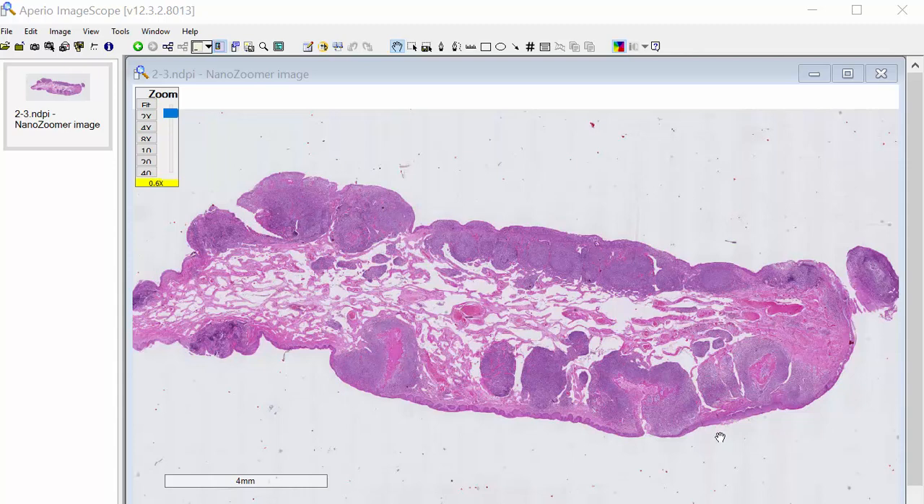Just a quick review of tonsils. Tonsils have no drainage capability — they don't drain the oral cavity or the nasal cavity. All that material goes to the various lymph nodes around the oral cavity, including the submandibular lymph nodes, the superficial cervical lymph nodes, the mental lymph nodes, and a couple of other lymph nodes. The reason the tonsil doesn't drain anything is because it has no afferent lymphatics. Nothing goes to the tonsil, and we'll talk a little bit more about that in just a minute.